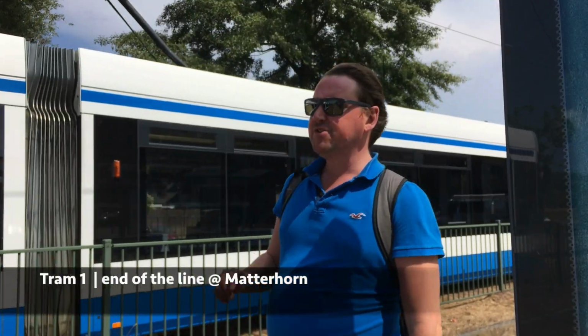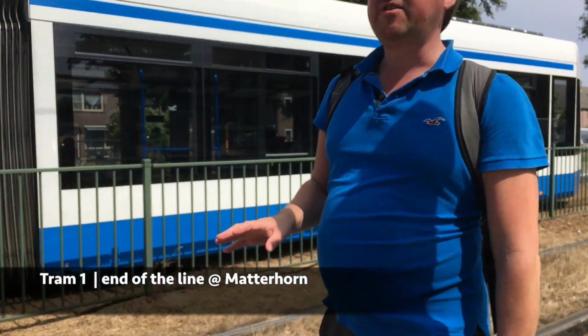So this is one of the only places where you can walk to another tram. Then there's the 3 and the 7 are together. That's okay. This one goes all the way to Mouderport, which intersects with the 3 and the 7 as well. It's really interesting the amount of new hotels which are being built.